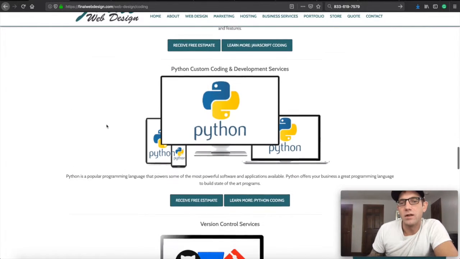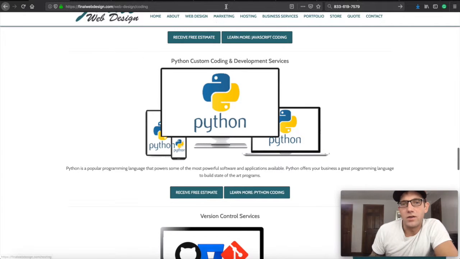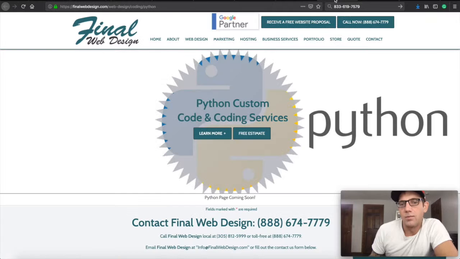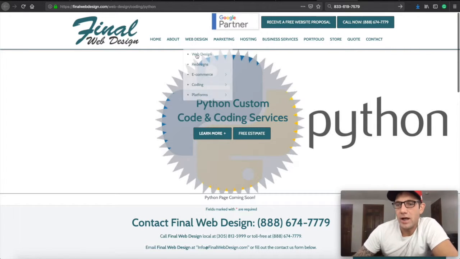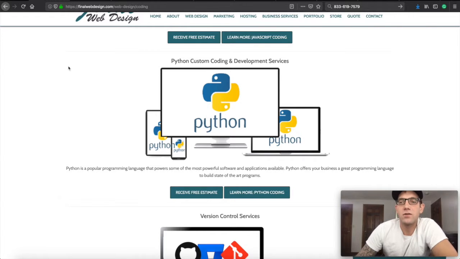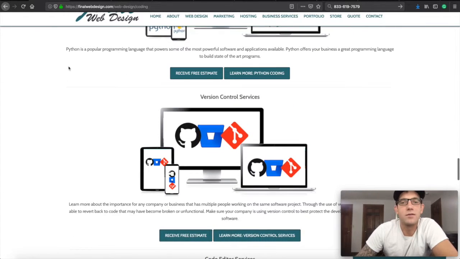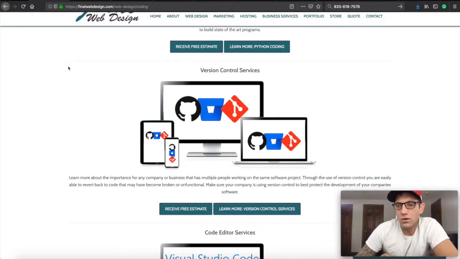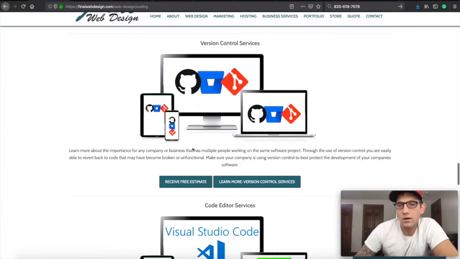So going down here, we have Python, which is another great language, being used more for software development and such. It definitely has a future ahead of it. There are some other things coming out that are kind of competing with it, but Python has stood the test of time. So if you need any programming help with your Python code or your Python projects, we would definitely be here to assist.